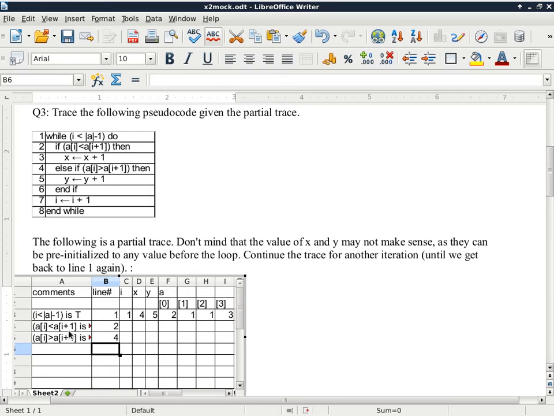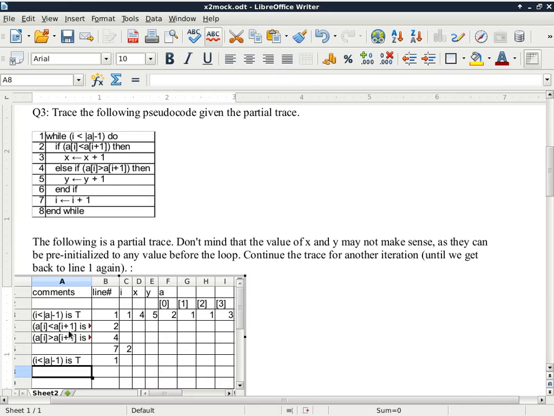So I have to get to line 7, because this is the end of the multi-branch conditional statement. Line 7 is just adding 1 to i, increments from 1 to 2 in this case. Then we get back onto line 1, and you can just indicate i is less than bar A bar minus 1. It's still true because i is 2, bar A bar minus 1 is 3. So that's it. One iteration is all that I'm asking for.